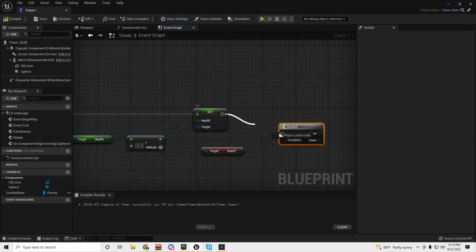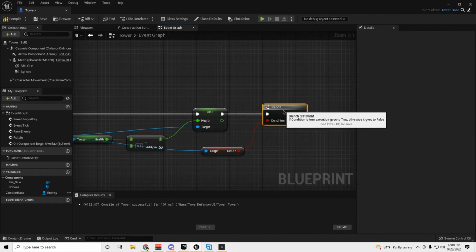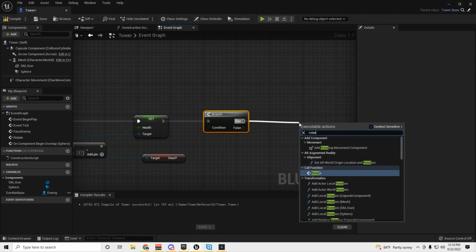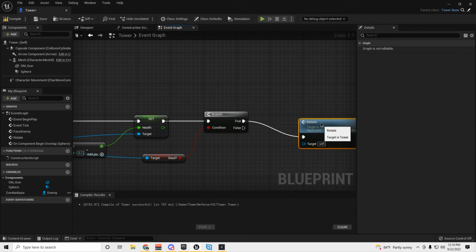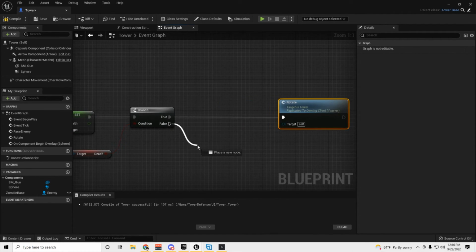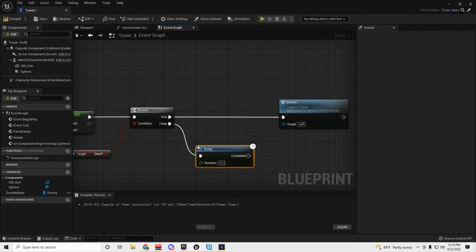This will determine if the zombie's dead or not. And then, off of true, we're going to call rotate. If it's false, delay 0.001, and then plug it in there.